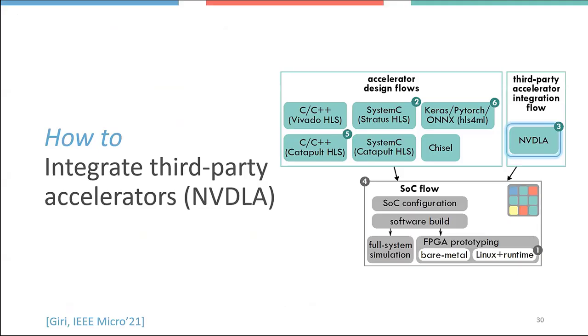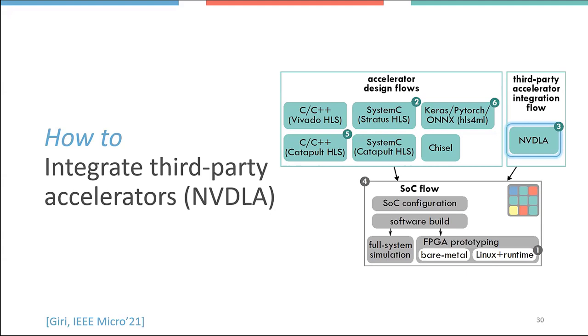Okay, so Paolo showed you the flow for designing accelerators with Stratus HLS. Those accelerators designed that way are automatically integrated in an ESP SoC, both on the hardware side and software side. I showed you how to compile the software. Now I'm gonna show you another flow that we have, which is for integrating third-party accelerators. Here with third-party, we mean when you find some other open source IP, or you have your own accelerator already designed, not with ESP, and you want to integrate it in an ESP SoC.